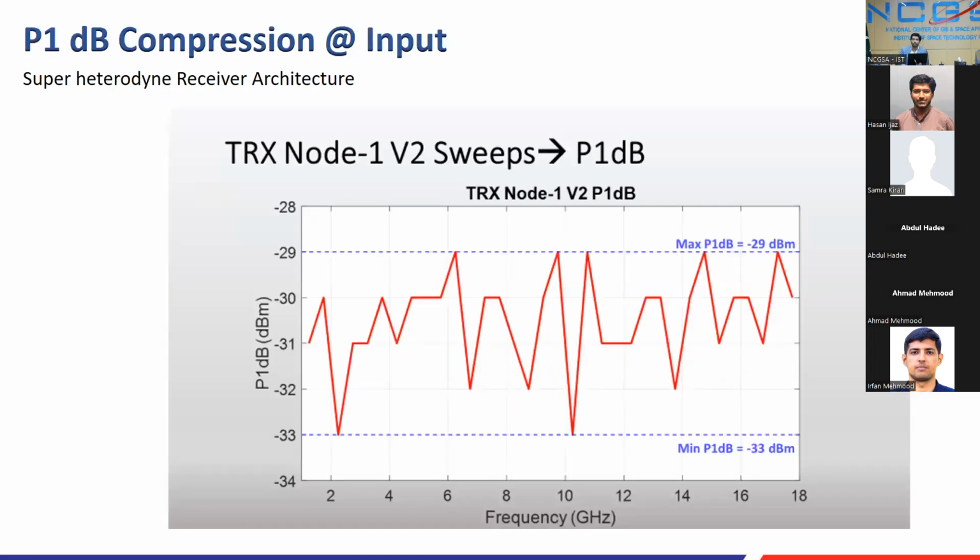Then this is the P1 dB point. I shared with you that at this point, the receiver just saturates. It saturates, but this is not the maximum input level. After this point, the FPGA adds higher attenuation levels, and then you define a maximum level. I will share a plot for understanding.